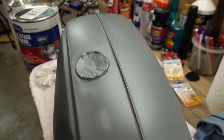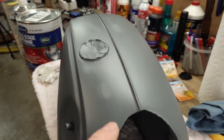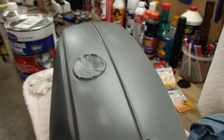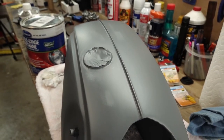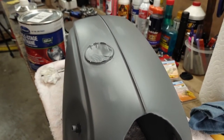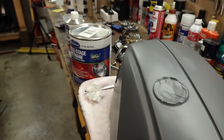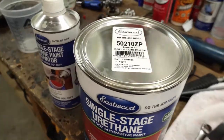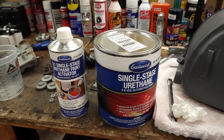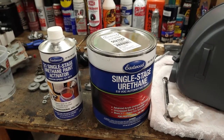So I did get two more coats of primer on the tank yesterday, and I just took some 800 grit sandpaper and took out a couple little dust spots where stuff had settled. I'm going to wipe that down and get it hung up. I need to put the plastic sheeting up on the tent, and then I'm going to mix this up. This is, like I said, Eastwood's 3-to-1 single stage urethane. The color is Boulevard Black.